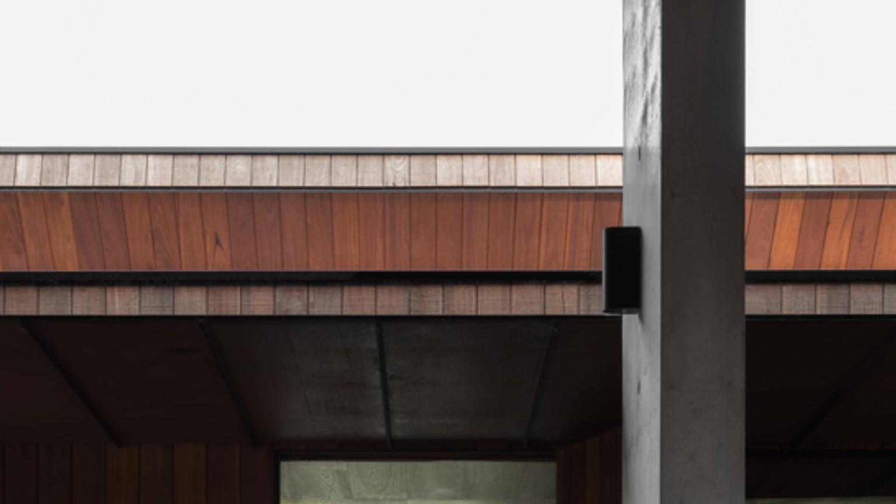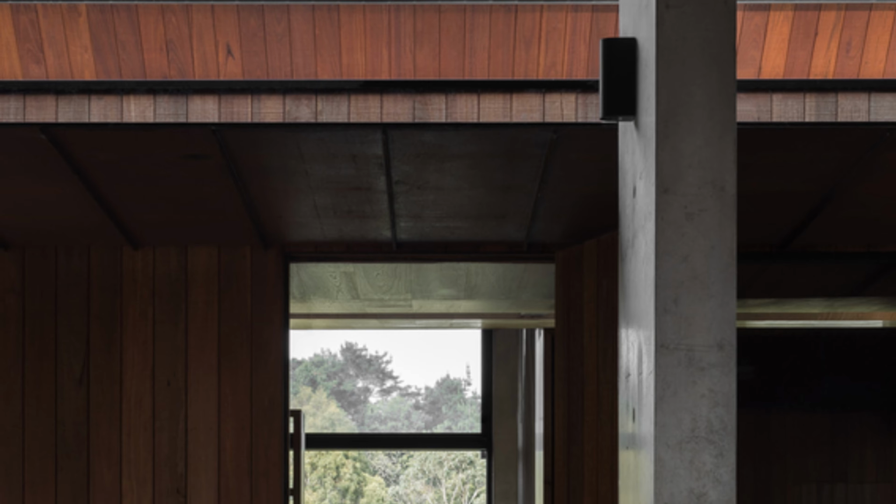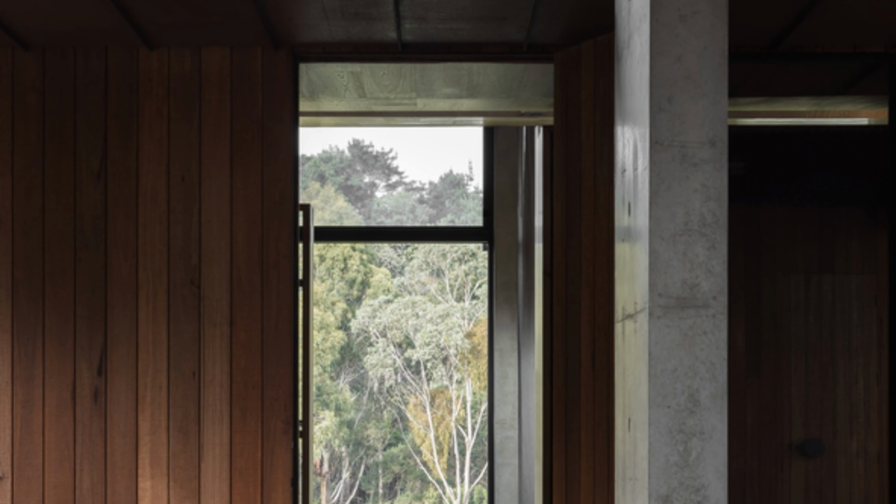reflect the client's desire for raw and natural materials, timber, stone, concrete, and steel, in lieu of plasterboard or painted surfaces. Masonry elements define the form of the building while timber is used extensively to inject richness and warmth into the interior spaces. Skylights and courtyards bring northern light into the building.